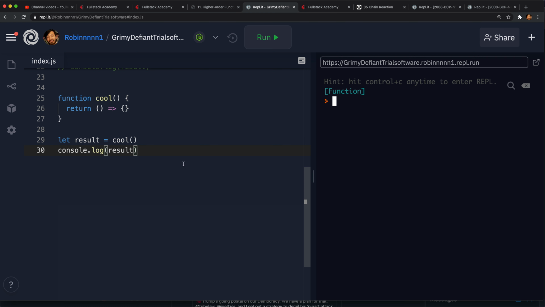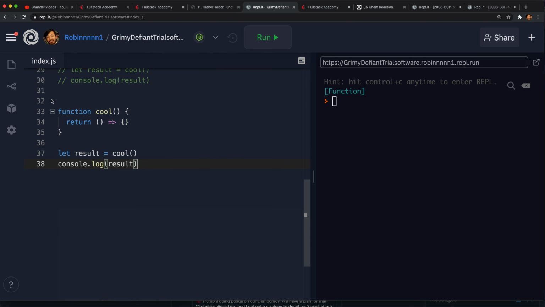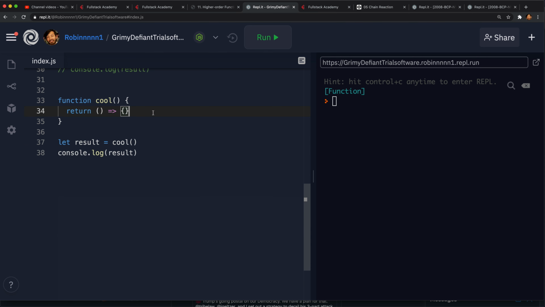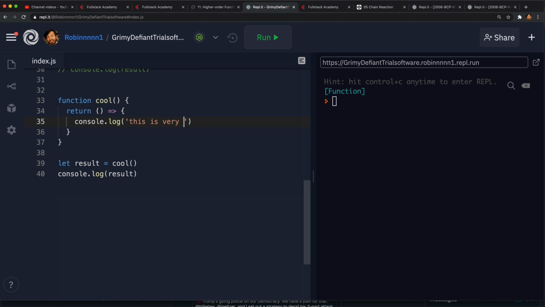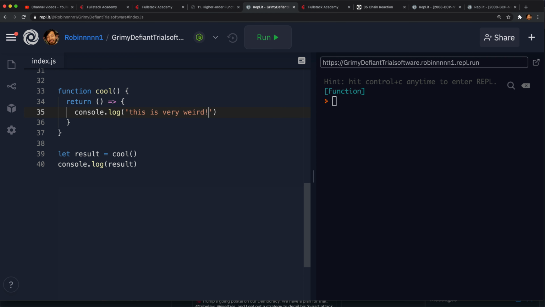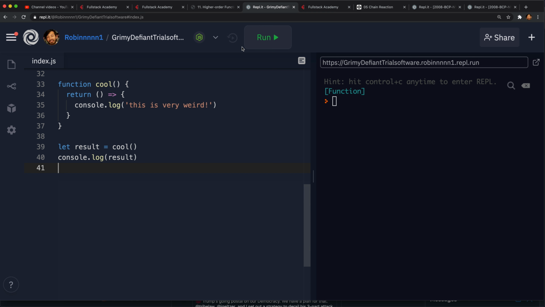So okay, let's have this function actually do something. This is going to return a function, and this function is going to console log, "This is very weird." What will we see if I click run here? Trick question.